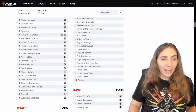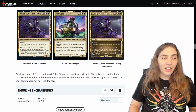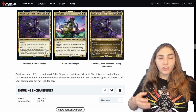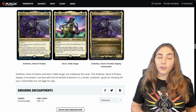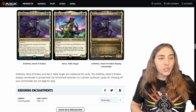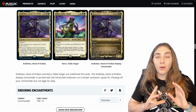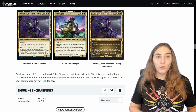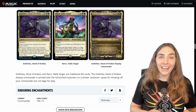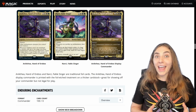So I'm going to scroll down to the Anikthea precon here, going past some of these other neat things, so you can see what Anikthea does. Anikthea is an enchantment herself. She's a 4/4 with Menace that gives other enchantment creatures you control Menace. And when she enters the battlefield or attacks, you can exile a non-aura enchantment from your graveyard and make a 3/3 zombie token copy of it, which means you want to put enchantments in your graveyard and then bring them back as creatures, because they don't have to have been creatures to start. You can bring them back as creatures.